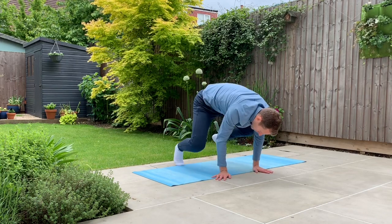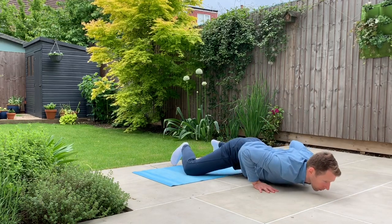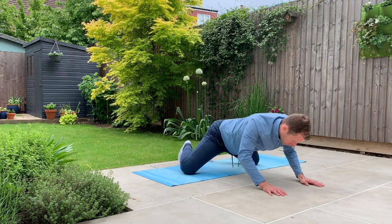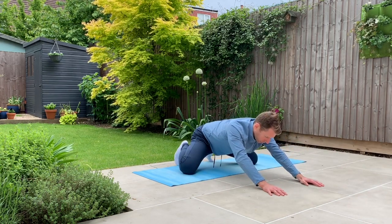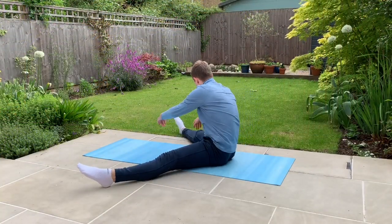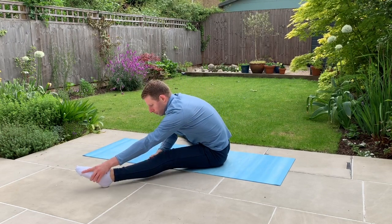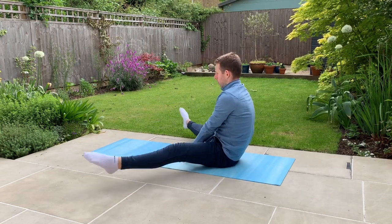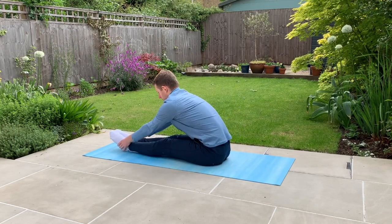Then we're going to put the knees as wide as possible on the ground and we're going to move from a sort of push-up type position at the front and then sitting all the way back onto the heels, stretching different elements of the hip. And we've got the straddle position. Just with this, make sure that you are trying to move from your hip and not making all of the movement come from the spine. And this is just a compression there that helps with future exercises.